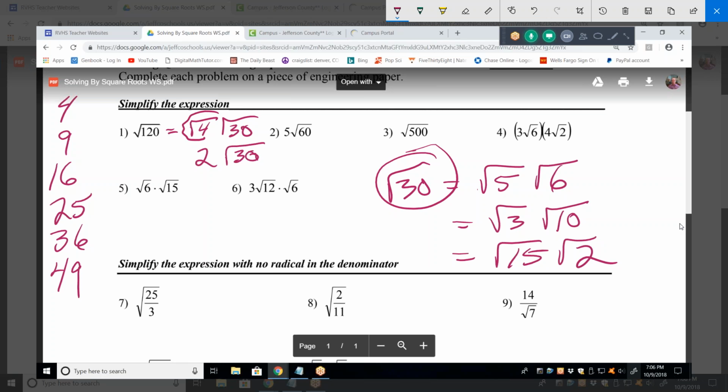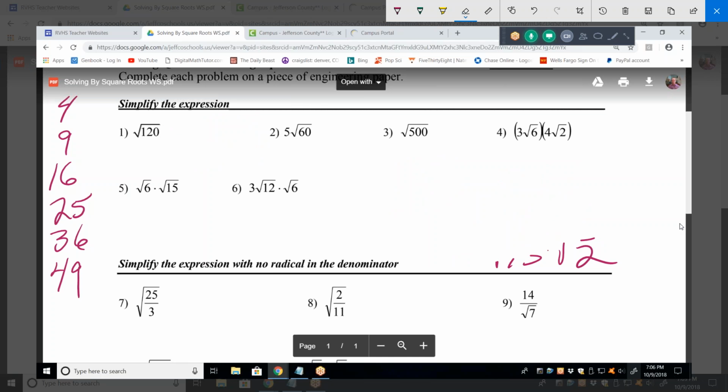Well, that's equal to 2. So you just simplified it even further. Root 30, it's 2 times root 30. Yeah, perfect square. Okay, that makes sense. Let's do some more. And that's always the goal. And it doesn't matter if it's got a coefficient in front of it, you're still trying to simplify the square root of 60. So let's just work with square root of 60 for the moment.